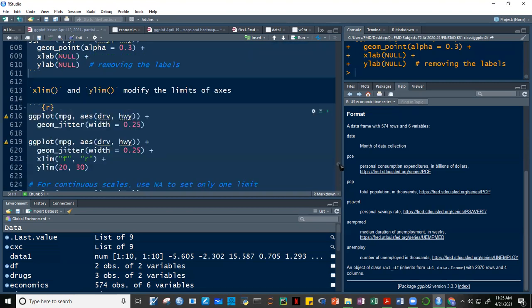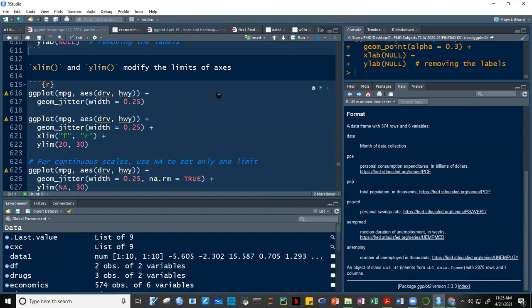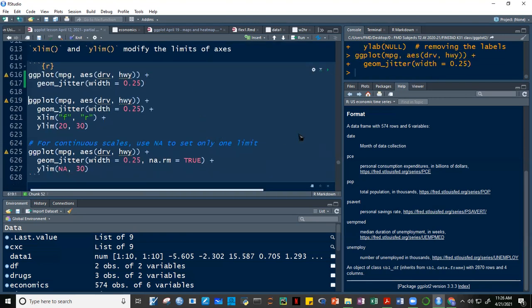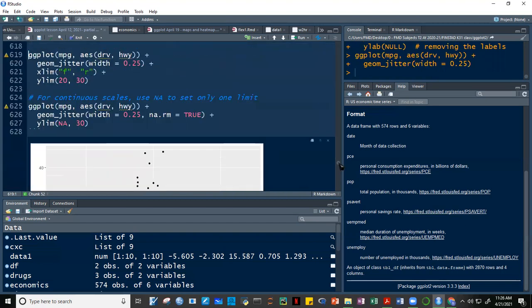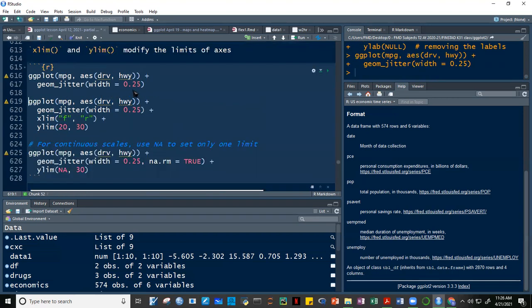Okay, you can also change the limits to your plot. So ano ba yung limits natin? Dito yung width natin is 0.25. So we're limiting the jittering of our plot. If we run this, kita natin, guys, na linimit niya yung jitter natin. 0.25. If we make it lower, guys, like 0.1 lang, it will really be very narrow. So pwede nating i-limit yung jitter natin.